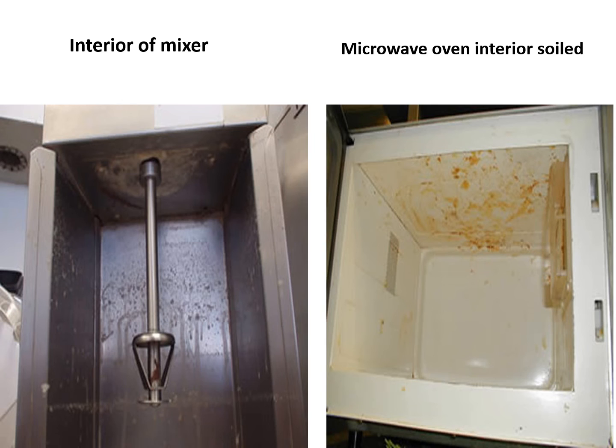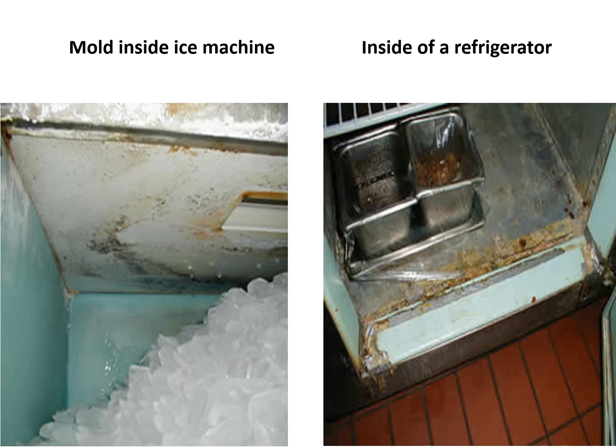All surfaces of food service equipment must be inspected to assure cleanliness. Old food residue can cross-contaminate other foods, hands, and surfaces with harmful organisms. There are two types of surfaces of food service equipment. There are surfaces that come in direct contact with food, such as the inside of an ice machine on the image to the left, since ice is food, and then those surfaces that do not come in direct contact with food, such as the inside of a refrigerator on the image to the right.